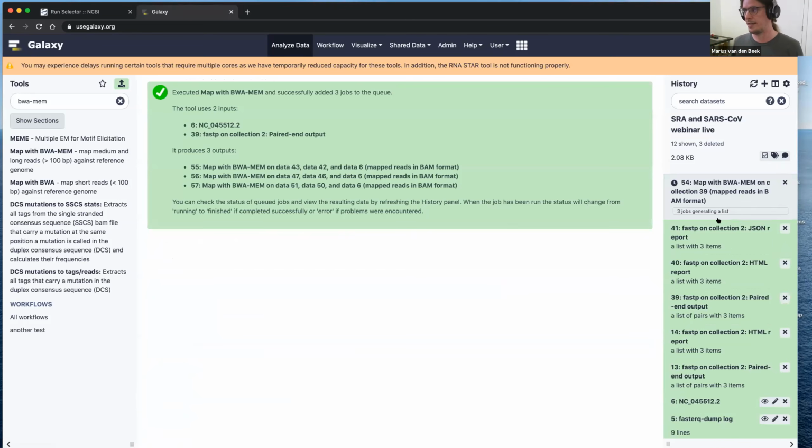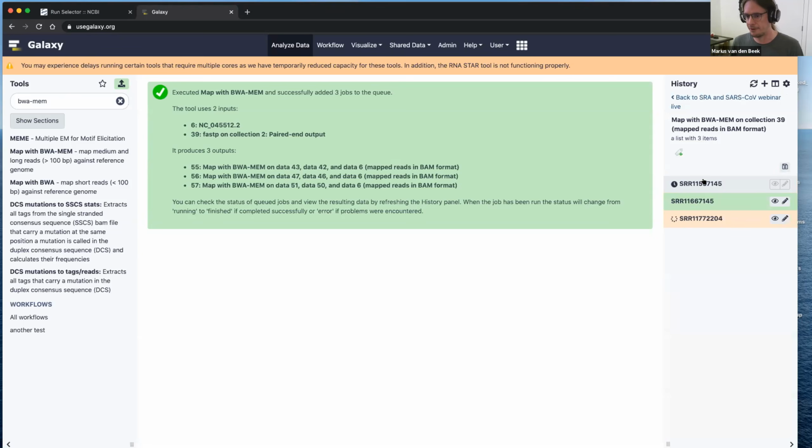And another thing to point out, I skipped ahead here, is that notice that we downloaded 3 accessions, and we're doing this for each of the 3 data sets, because this is a collection. Every tool execution runs for each individual item in the collection. So if you ever think, well, this is too much clicking in Galaxy, put things in a collection, and everything will be done for each element within the collection. And it also automatically keeps the name. So we can see, for instance, here, this is still the accessions we had previously, so there's no way that we can mix up the samples.